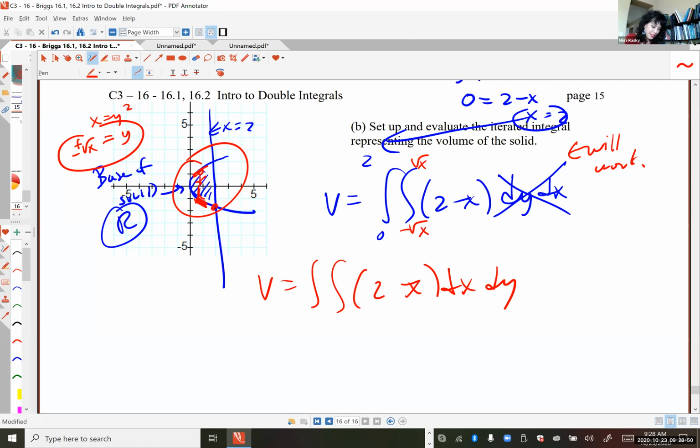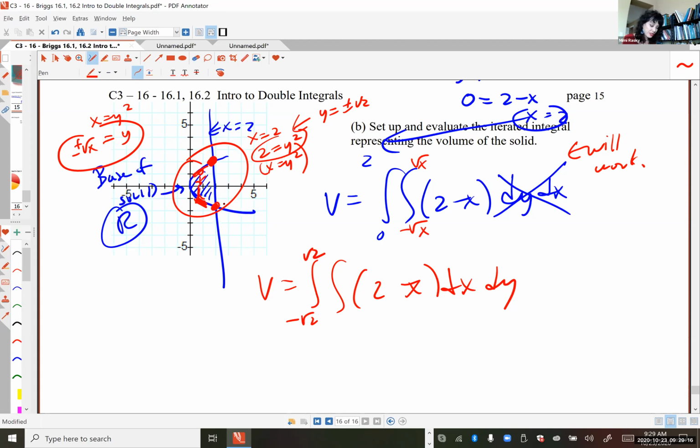And you're going to have to figure out these intersection points. So when x is equal to 2 and 2 is equal to y squared, because x is equal to y squared, when you solve for y, you get plus or minus the square root of 2. So the pure number to pure number that y is doing is negative square root of 2 to positive square root of 2. That's what the y coordinates of those intersection points are.